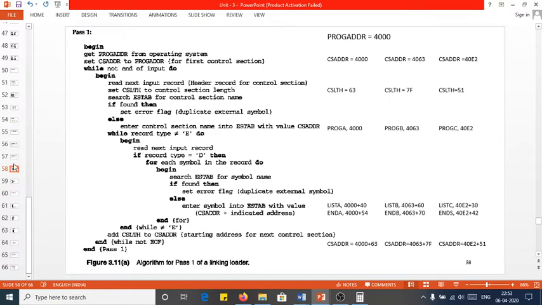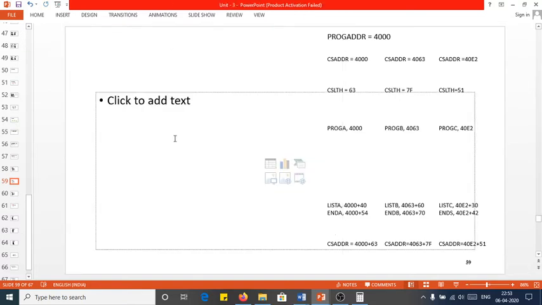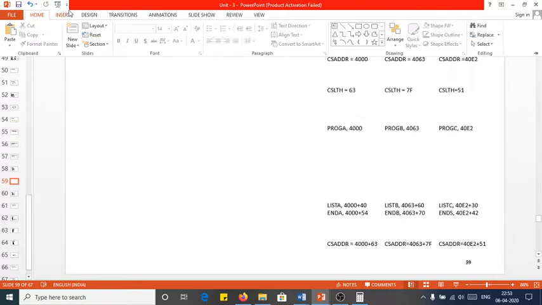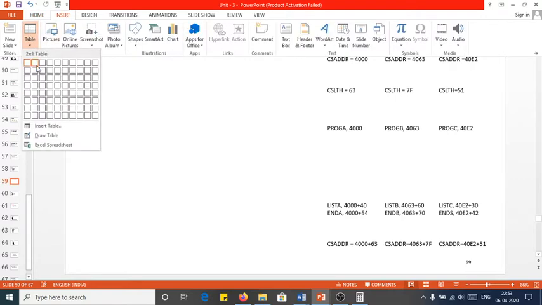So this is pass one. From this, let me create the ES tab separately. Let me create a separate table based on this.